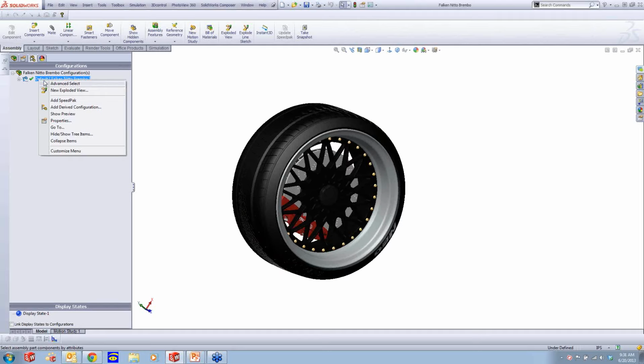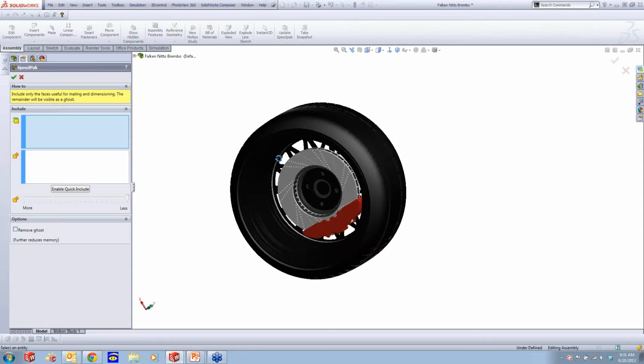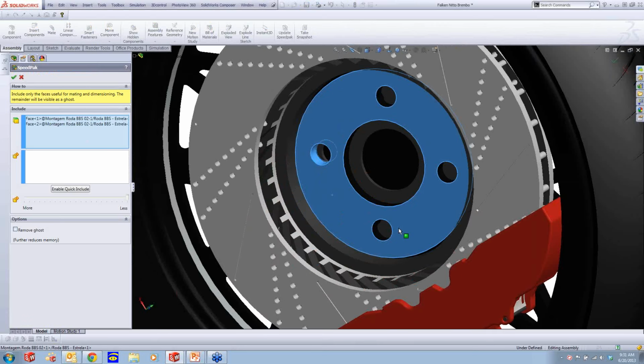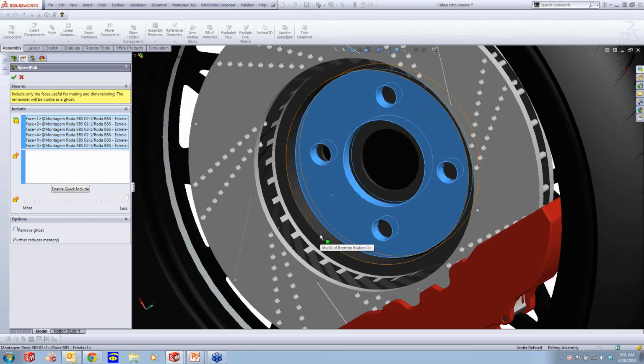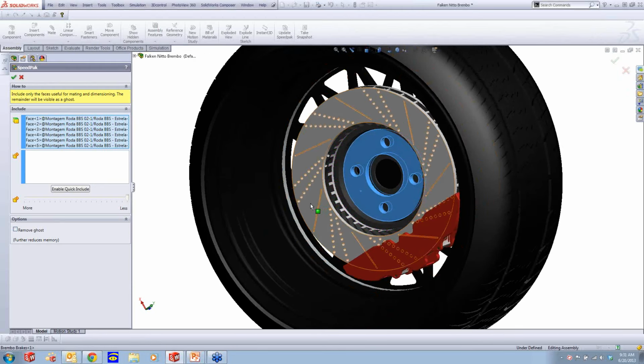So right here from the configuration, I can add a SpeedPack. And then from here I can choose which faces I want to use. So these faces that I'm picking, these are what a user would be able to use to mate it to the assembly. So I want to pick the faces from the hub. I want to be able to mate the hub to maybe my steering knuckle or to the axle.